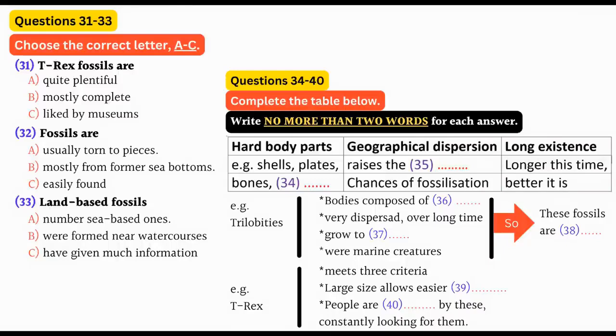So, these are the three main criteria, but there are others. Being a large size, for example, helps us to notice and discover them as fossils more easily, and being a marine organism, as mentioned, helps also. Trilobites, a strange sort of ancient crab, are a perfect example. Their body structure was one of hard plates. They existed over virtually the whole world of their time and over a huge span of geological history, over 250 million years, in fact, one of the longest ranges of any creature ever. Added to this, some species could grow to relatively large sizes, and they lived in the sea. Perfect! These creatures meet all the criteria, and as a result, museums all over the world are spilling over with trilobite fossils, of all shapes and sizes. As far as fossils go, they are common.